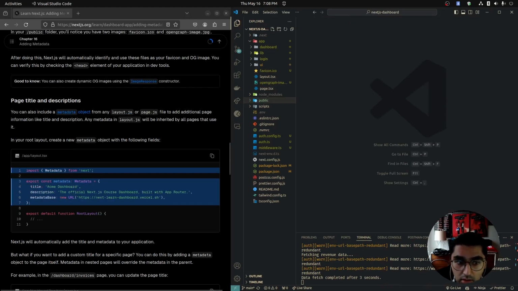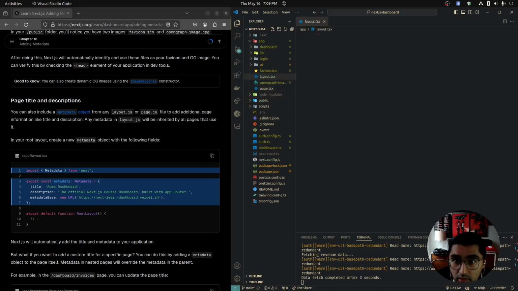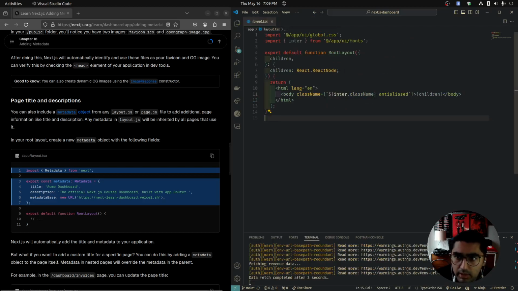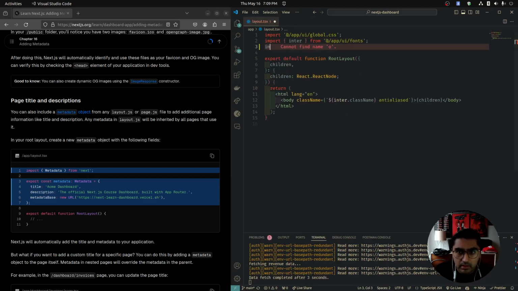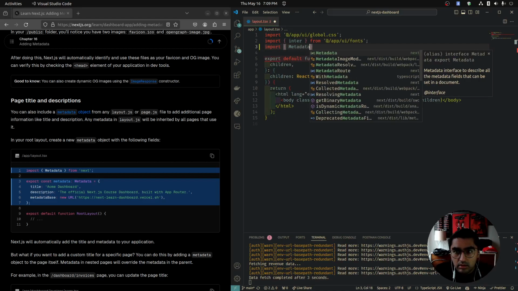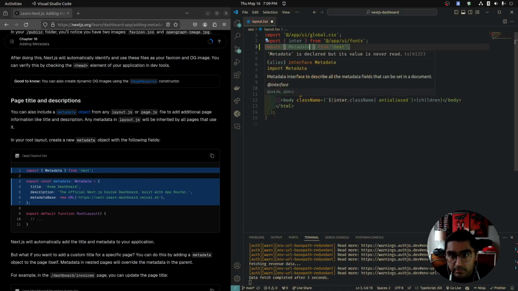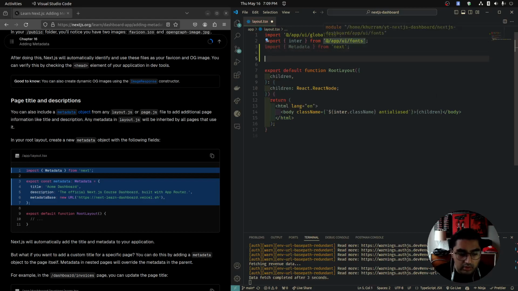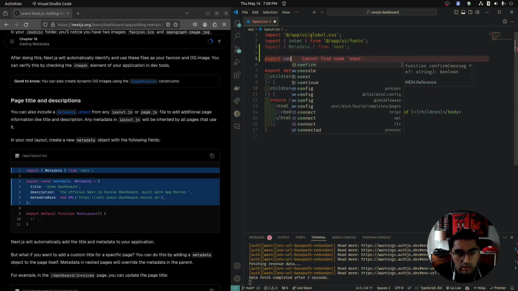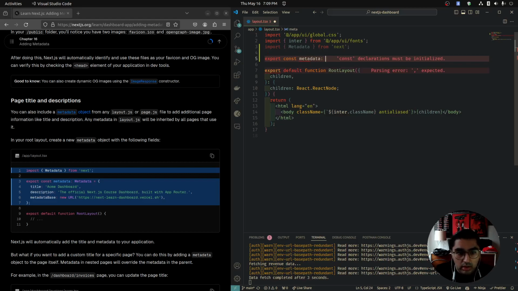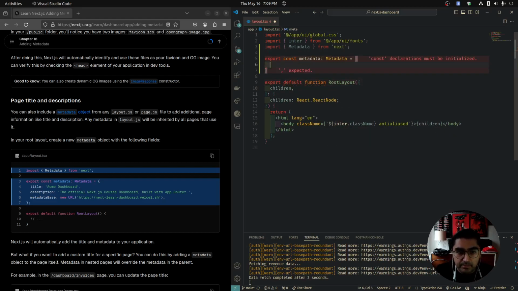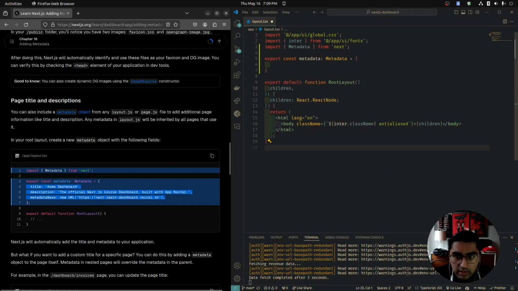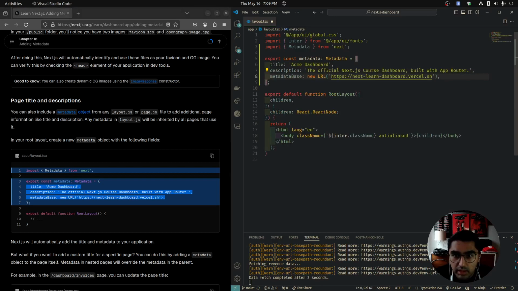Now, something you'll see more often when you start a Next.js project from scratch. Let's go to our app layout page, the main layout right here. We can export an object called metadata on every layout or page. It has a lot of properties, but these are the three that they want us to work with: the title, description, and metadataBase.